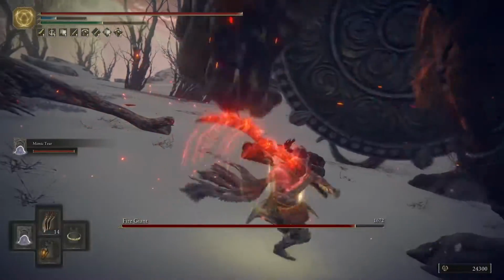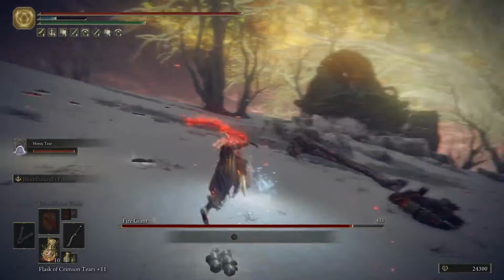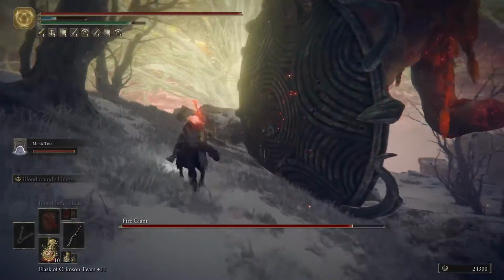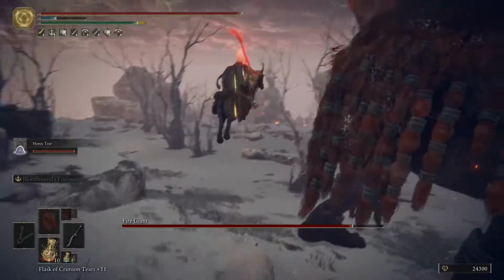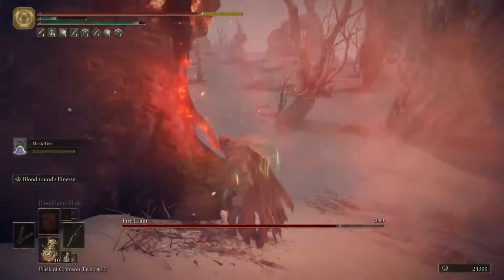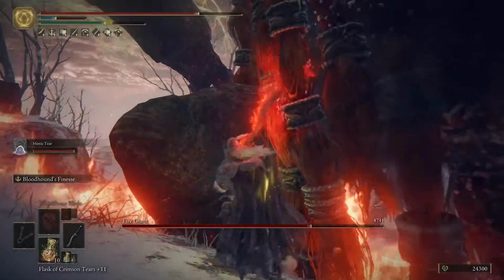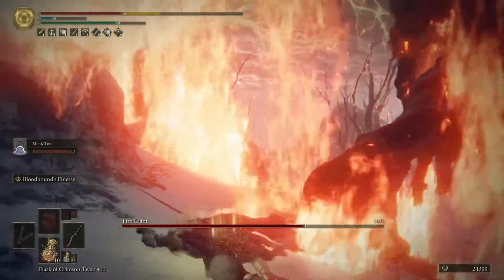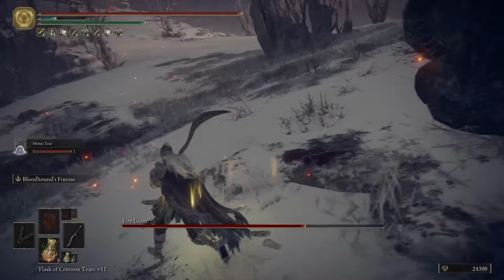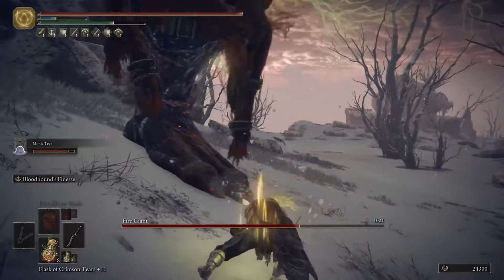Why am I not two-handing my weapon? When he does the fire thing, the best thing to do is get between his legs. Make sure you watch your health. Because, see, this is just an awkward fight. That's what I mean.